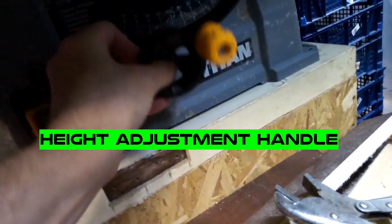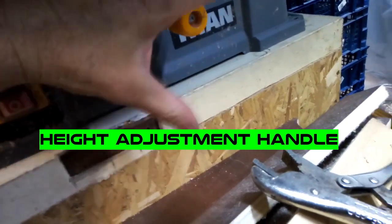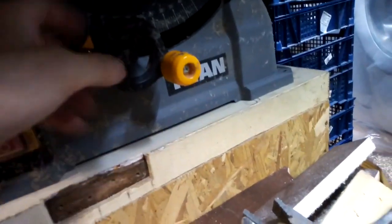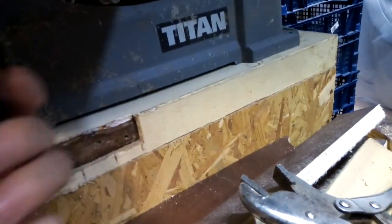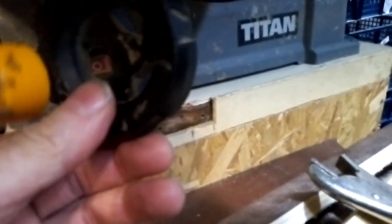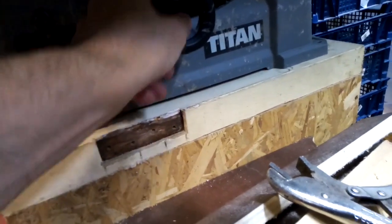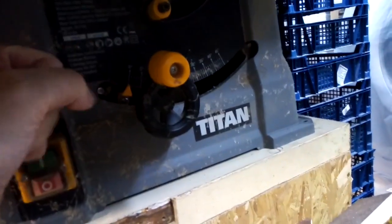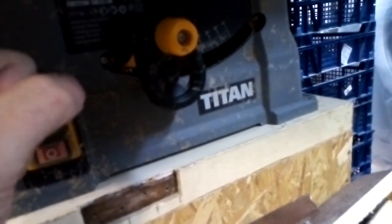From the beginning there was a problem with it. It's too small, it was hard to operate, and suddenly it ripped off this pin and came out. So instead of just fitting the pin, let's try to make it a bit better. I don't know if it will be better, but let's try.